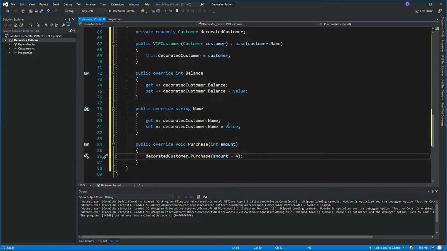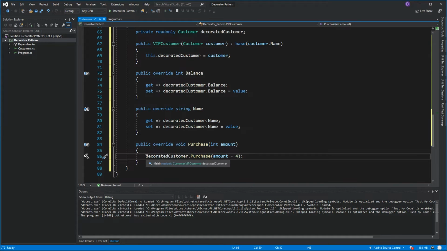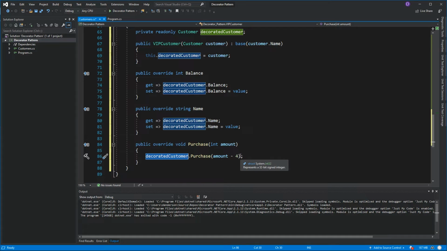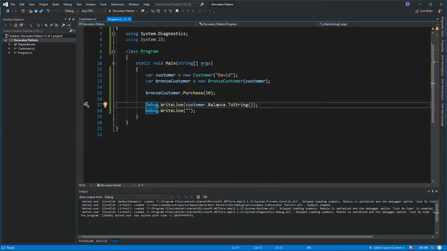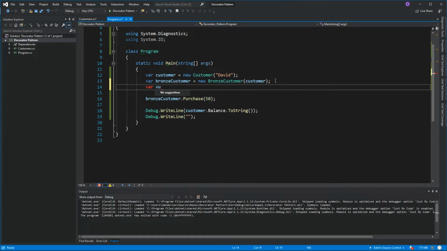And maybe when you become a VIP, you still get the benefits from the bronze tier, in addition to the VIP tier. So we basically are saying in that case, we still want that $1 discount to apply in addition to the $4, for a total of $5 discount. Now there's some things we can do. And maybe we want the flexibility to say that not all VIPs are bronze customers, right? Maybe there's other circumstances in the system. So to show the flexibility of the decorator pattern, let's go ahead and create the VIP.